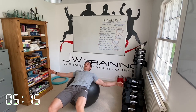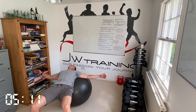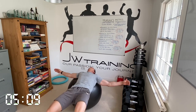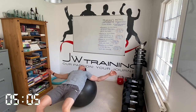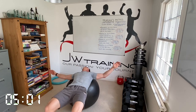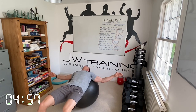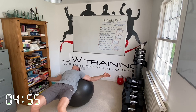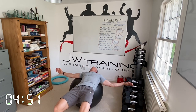to keep the shoulder in line with the knee on the outside there, which again is a lot easier with a mirror. Keep your hips high and just feel the core having to engage and just think to yourself, okay, this is going to get my core strong through movement and it's going to stop me getting injured if I go for a run or if I play sports or whatever. It's going to help you.